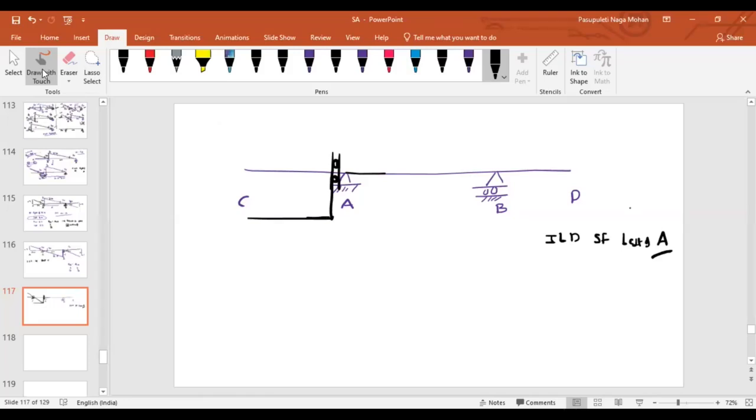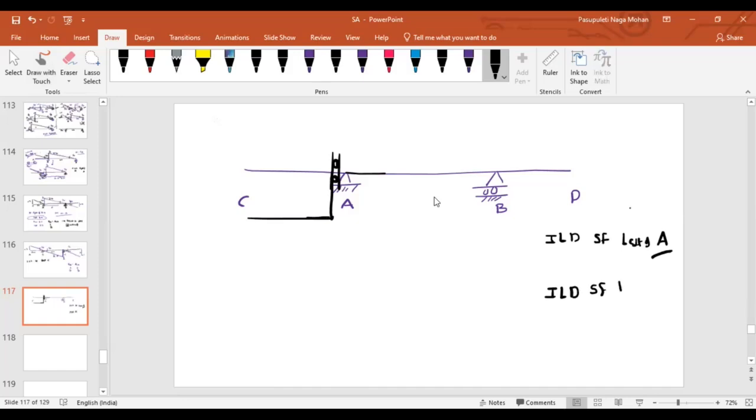Sir, I didn't consider the free end. That's why I got a triangular shape. Now I got the point, sir. I didn't think about it. Yes, sir, I made a mistake in that area. That's why I made a triangle. No, that's completely fine. So I understand where the mistake should not come.